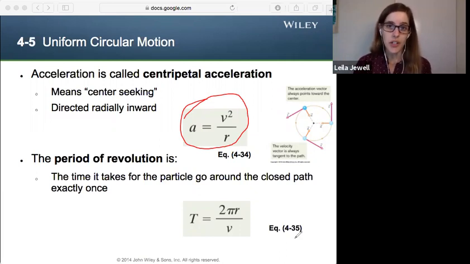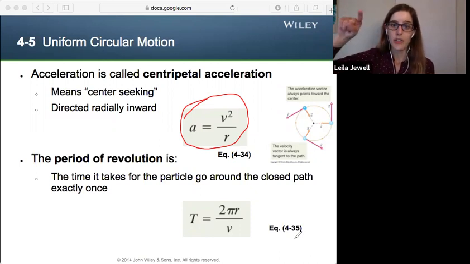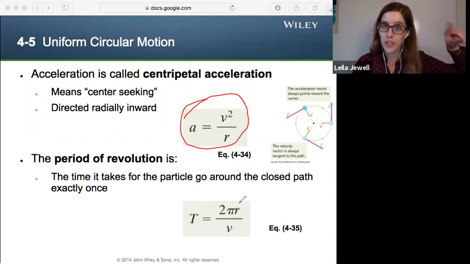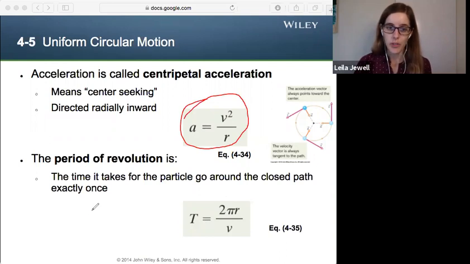Another useful thing when you're talking about circular motion is the period of a revolution. So that's the time it takes to go completely around one closed path, one full cycle. And you can calculate that with the period is 2 pi r, the circumference of the circle, distance, divided by the speed, v. This is just a rearrangement of speed is equal to distance over time. We've swapped out the velocity and the time, and the distance here is just the circumference, 2 pi r. So this is a handy relationship as well.